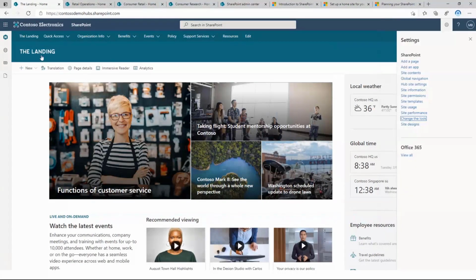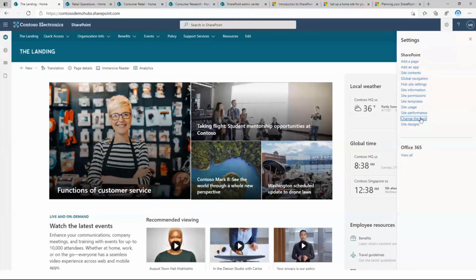Then you just have the hub, and then you have this. By the way, internally in Microsoft, that's what we do. We use the site navigation as our source because it doesn't display, and then our hub navigation. And the global navigation is sourced from the site navigation. So that's just one of the options that you can use.